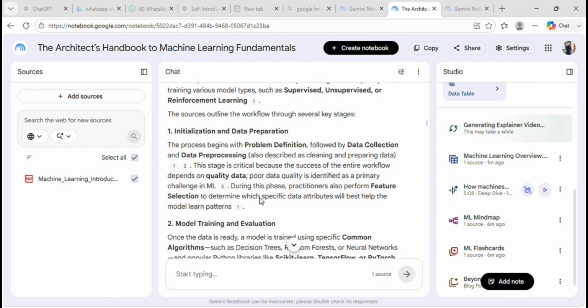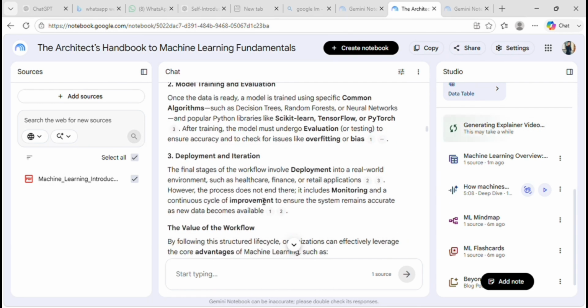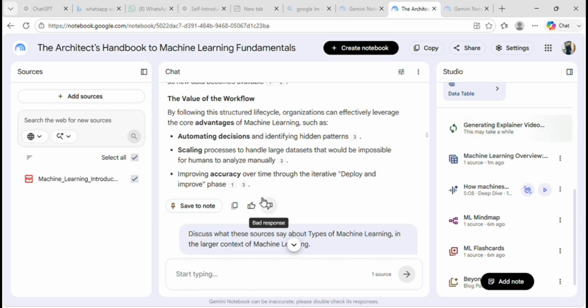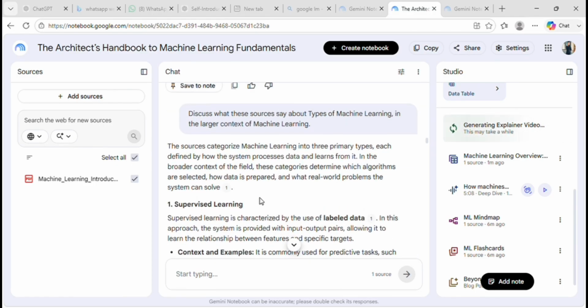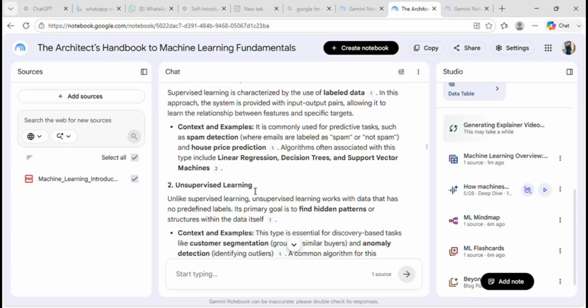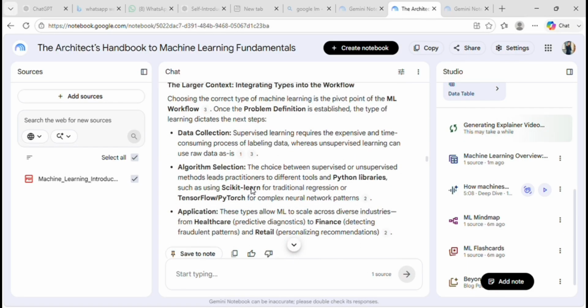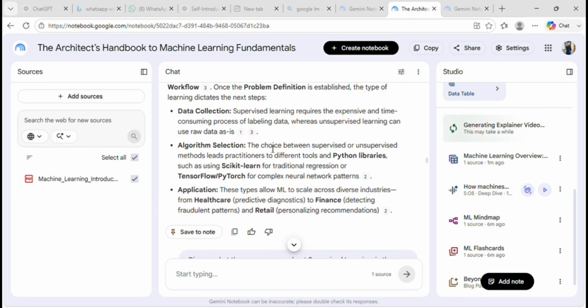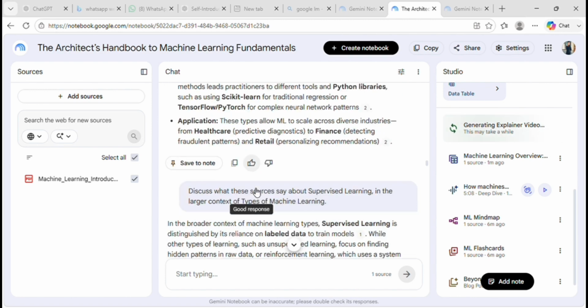Under mind map, you selected types of ML. There you will find supervised, unsupervised, reinforcement. Each piece of content information, like supervised, unsupervised, and reinforcement, you will also get under the chatbot. So I hope this tool is useful. It is a very simple thing: if you want a video, you just click on it, and if you want audio, you just click on it.